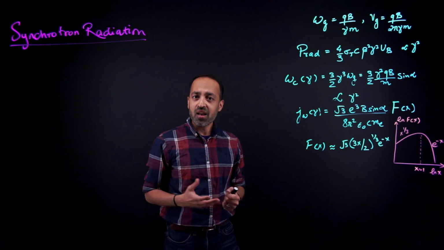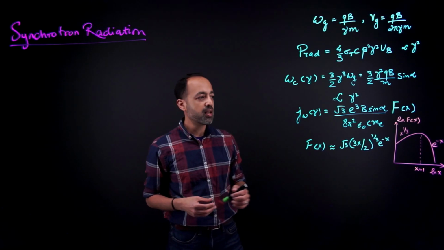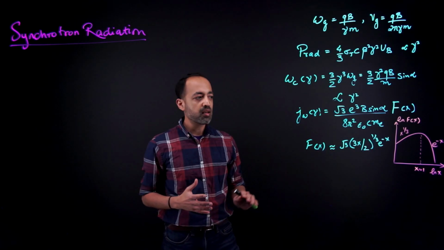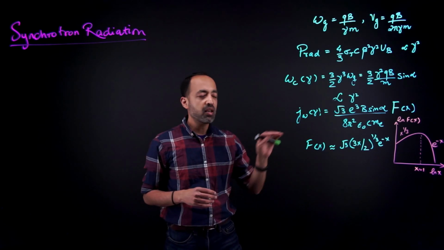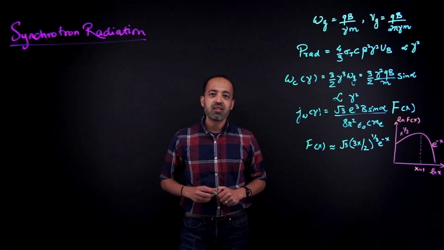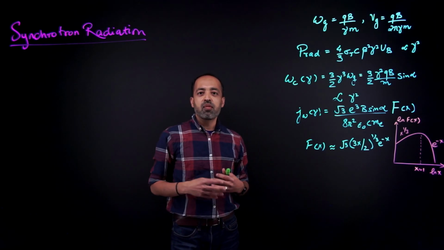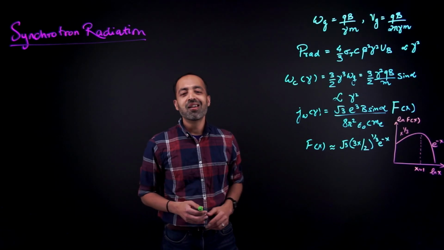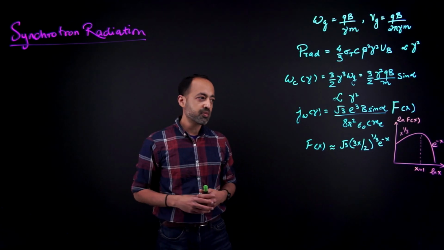And then there's this synchrotron F function, which comes about from various integrations, and it's basically a form of the Bessel function, and it has this asymptotic form, where it rises as x to the 1/3, where x is its argument, peaks at some location about 1, and then falls off exponentially. So this is a recap of our discussion from the first part of the lecture series. If you haven't seen those videos yet, feel free to pause this video here, go back through those, and continue until you feel comfortable with these concepts, because all of these concepts, especially this one here, are going to be really important as we discuss the radiation spectrum from a distribution of particles.